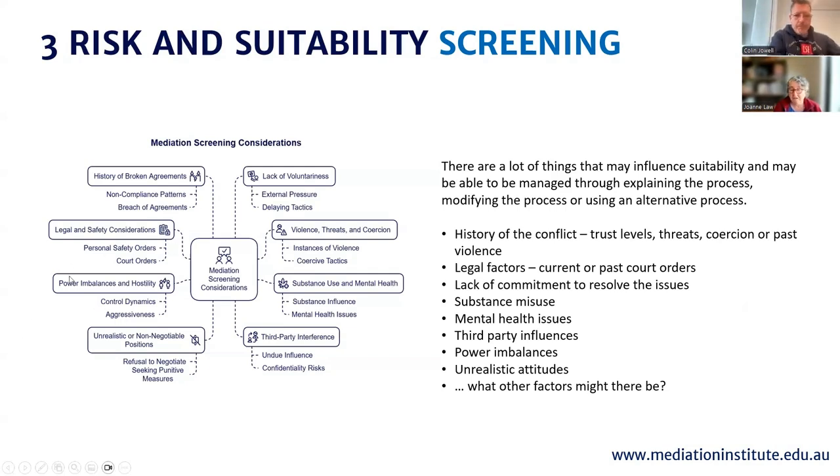Power imbalances and hostility. Is there a lot of anger? How's that going to be managed? And that's where we'll be talking about the standard approach to mediation. How would that be for you? How do you think you'd cope with that? Are you going to be able to speak directly? Are there any unrealistic or not negotiable positions?